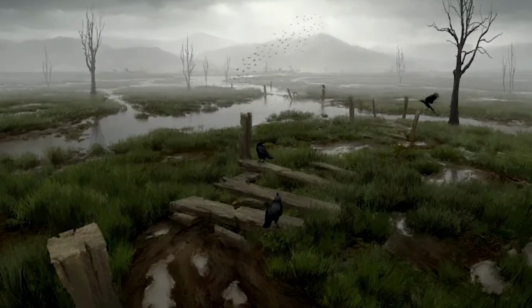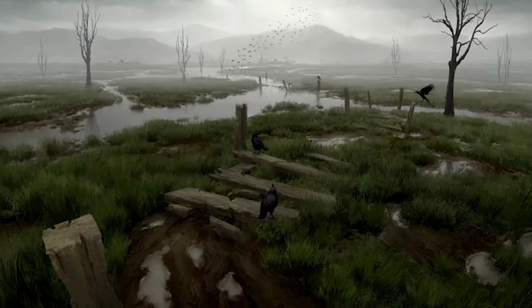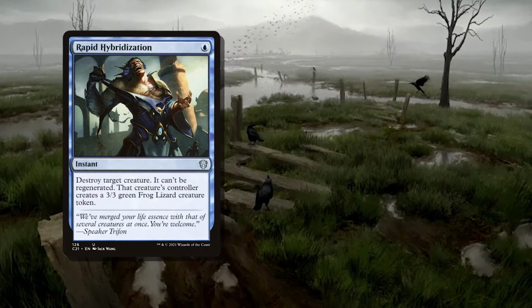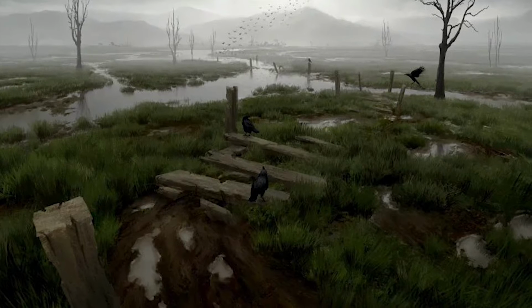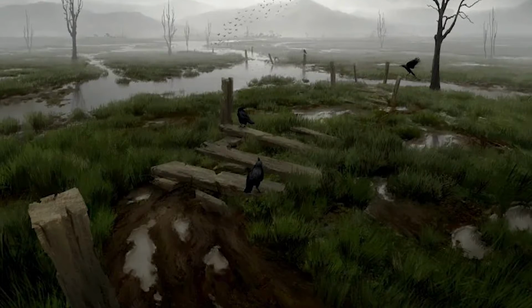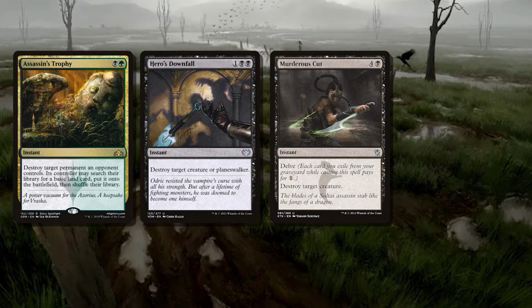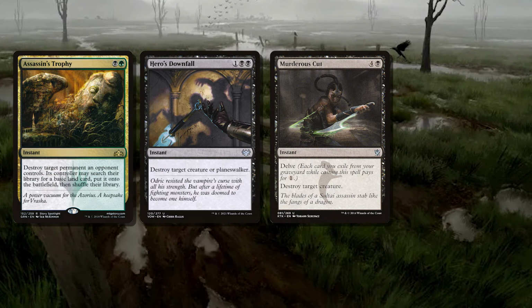Now again, making sure that Keene can get in for that damage is very important, so removing our opponent's creatures is rather needed. However, due to the fact we need less creatures, not the same amount, cards like Rapid Hybridization and Pongify are not really good for this deck. Instead, we are in black, so just the usual removal package of stuff like Assassin's Trophy, Hero's Downfall, Murderous Cut, a personal favourite of mine, and if we really need to get around Indestructible, then again a pet favourite card of mine, Tragic Slip.